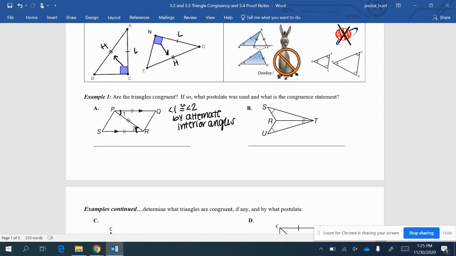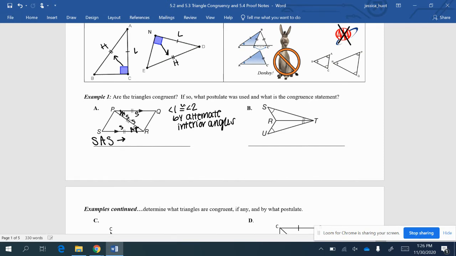Okay, and you can't forget about those angle relationships, because now we're really going to be pulling a lot of different information from the previous sections. Alternate interior angles, vertical angles, a lot of that stuff is going to come together, and you need to be able to recognize that just because you're given that these two sides are congruent doesn't mean that you're done. So here, again, if you're having trouble recognizing, we have side, angle, side, and then side, angle, side. So yes, these two triangles are congruent by side, angle, side.